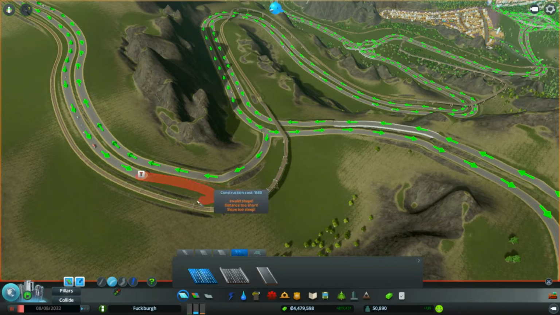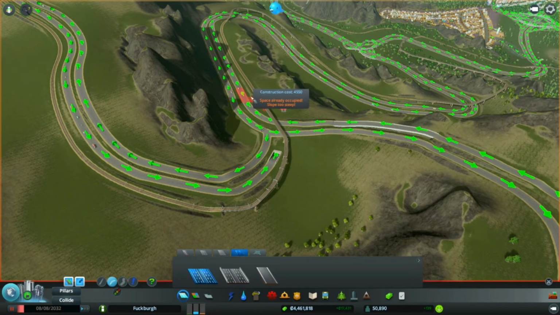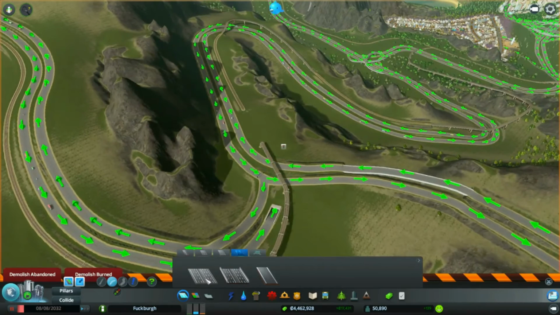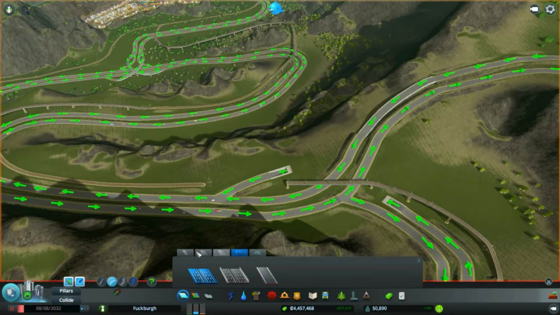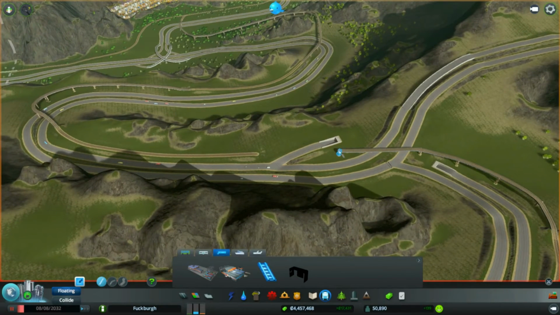There, but you're gonna have to go underground. That's just the way it's gonna have to be, and then I can reconnect that up with a straight line. I'll have to do that. No pillars, the floating thing again.